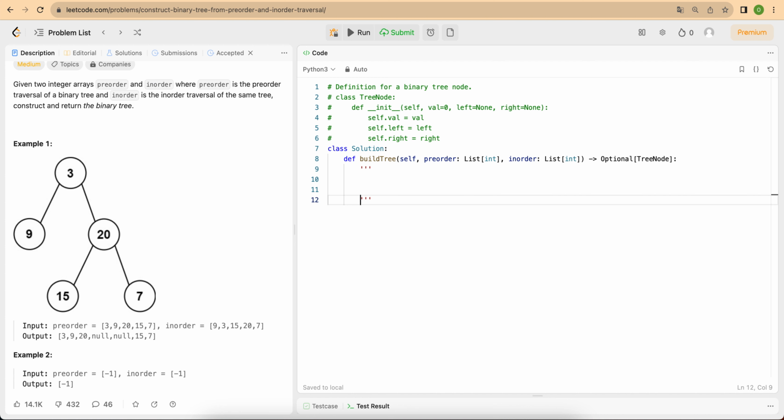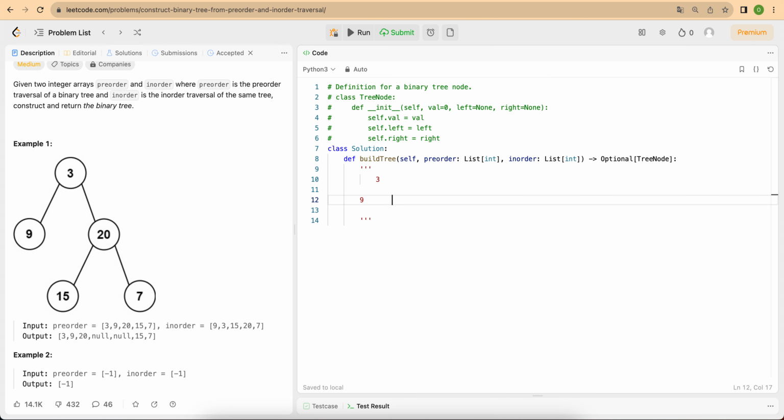So that means currently we pick the number 3, we create a node with the value 3, and then we split the array into two parts. The first part is 9, because 3 here splits this array into two parts.